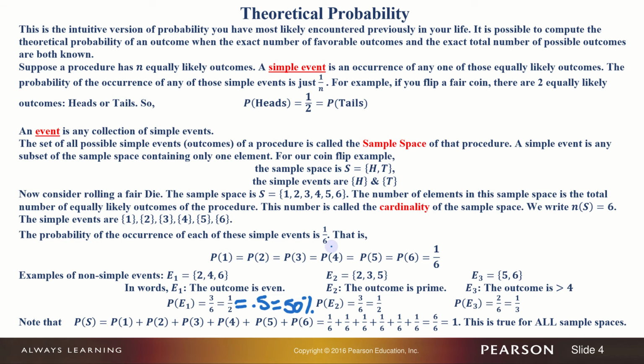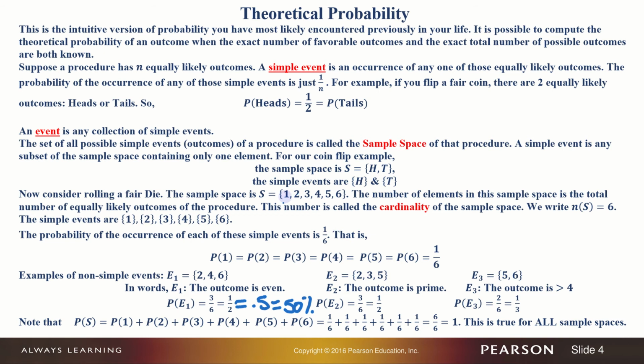So the probability of the sample space is just going to be the sum of all those relative frequencies, which should be what? Remember what the set of all relative frequencies of an observation should equal to? They should equal 1. And notice that's exactly what happens here. You can see how this is all tying in with the notion of relative frequency that we've already discussed. And this, of course, will be true for all sample spaces.